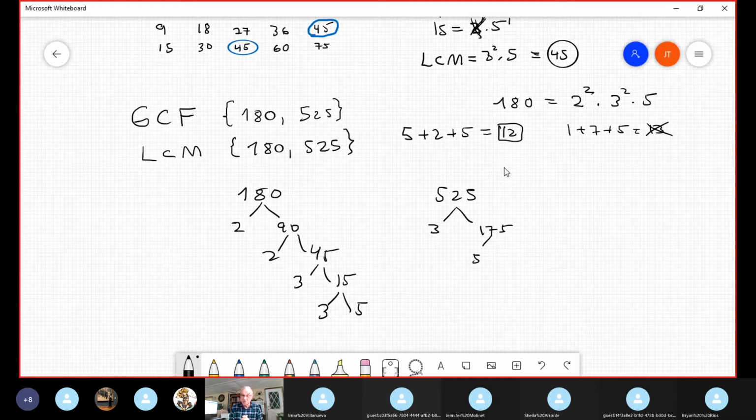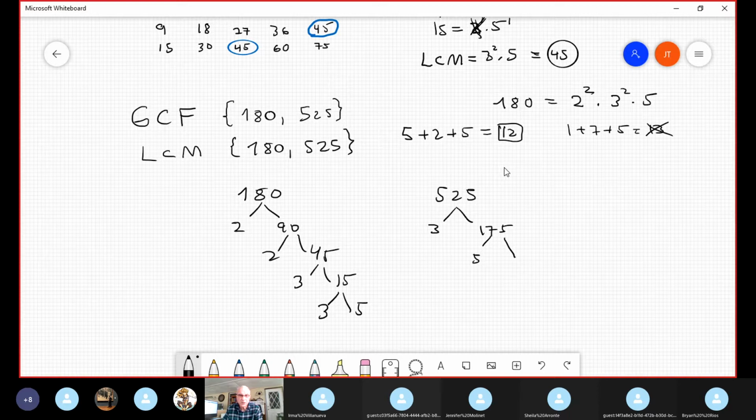A number is divisible by 3 when you add the digits and the result of the addition belongs to the 3 multiplication table. So it's divisible by 3. And it's divisible by 5 when the last digit is 5 or 0. There are other rules, divisible by 4, by 7, but that's not important. The most important are the rules of 2, 3, and 5.